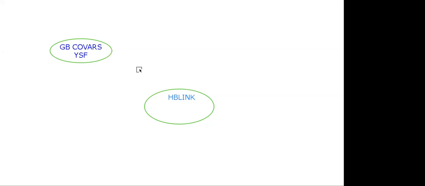And there's a third piece of software that sits in there called YSF to DMR, which happily converts Yaesu Fusion to DMR, and just logs into our HB link as if it was a hotspot.